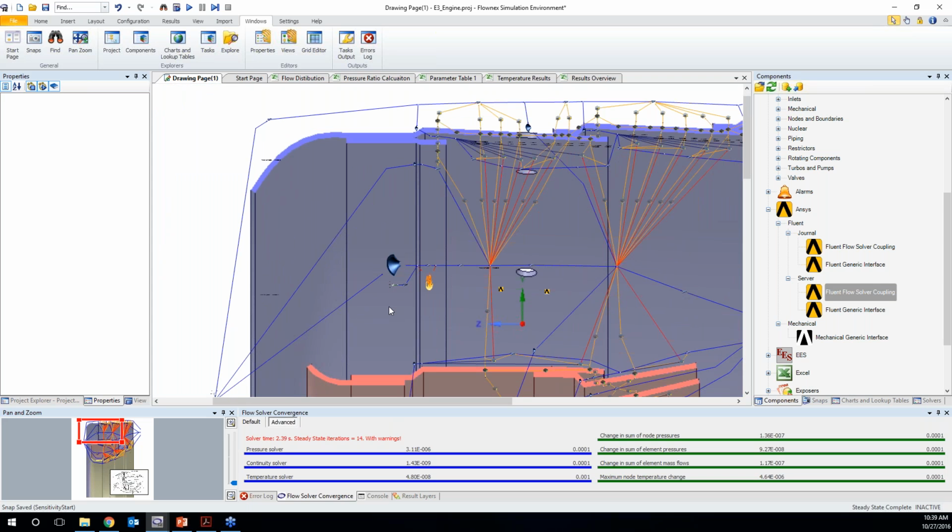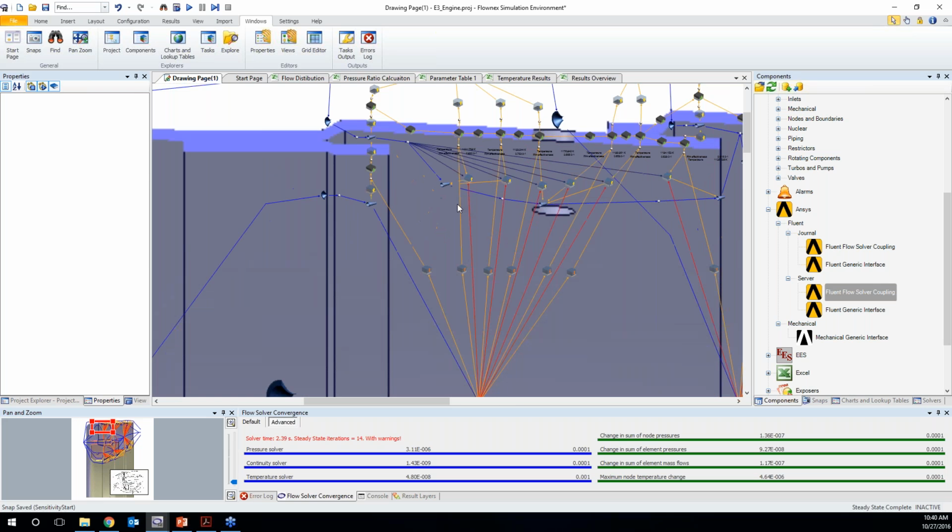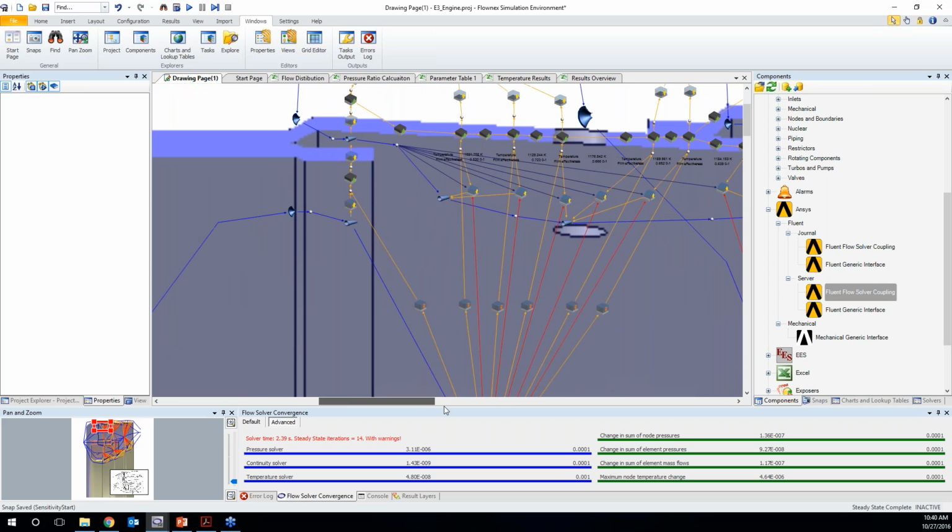And then jumping back to another question from Paul Reddy, he says, how to modify the location of film holes on the surface of the combustor? Film holes on the surface of the combustor. Okay, so let's look at this example right here.